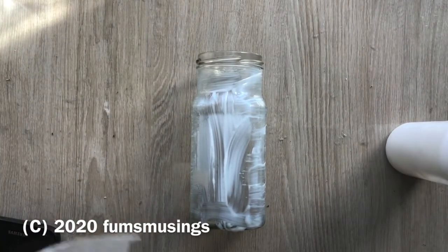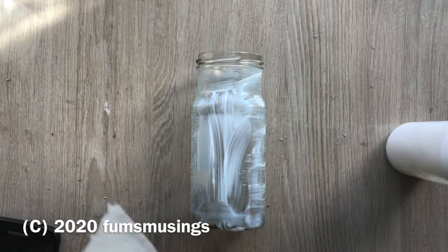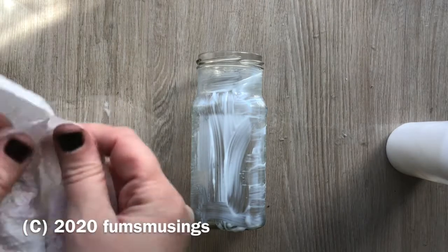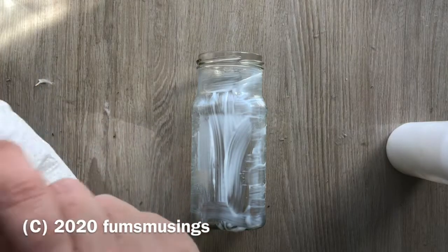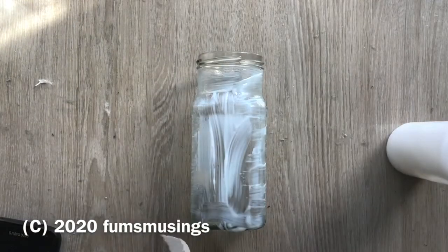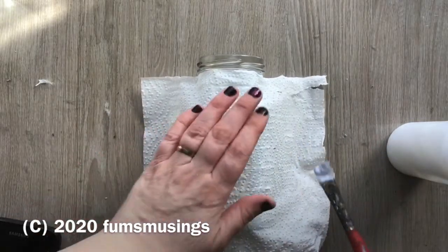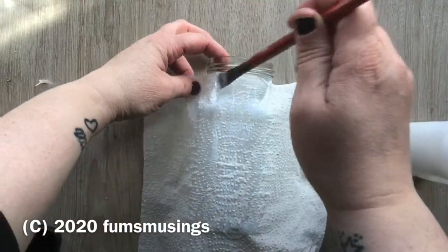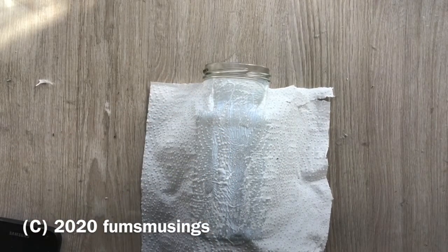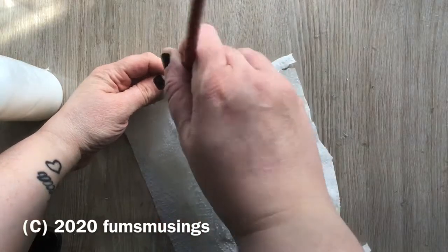I haven't done the back because of the position I'm filming, but I do the same on the back as well. Then take some kitchen roll — it doesn't matter if it's patterned — you just need one sheet. Separate it into the separate plies, which is a bit easier said than done with kitchen roll, then place that over the top of the glue. Take some more PVA glue and go over the top, making sure you press the paper towel down so it's stuck all the way around. Any bits that aren't glued down are going to buckle and bubble later on when you add paint.